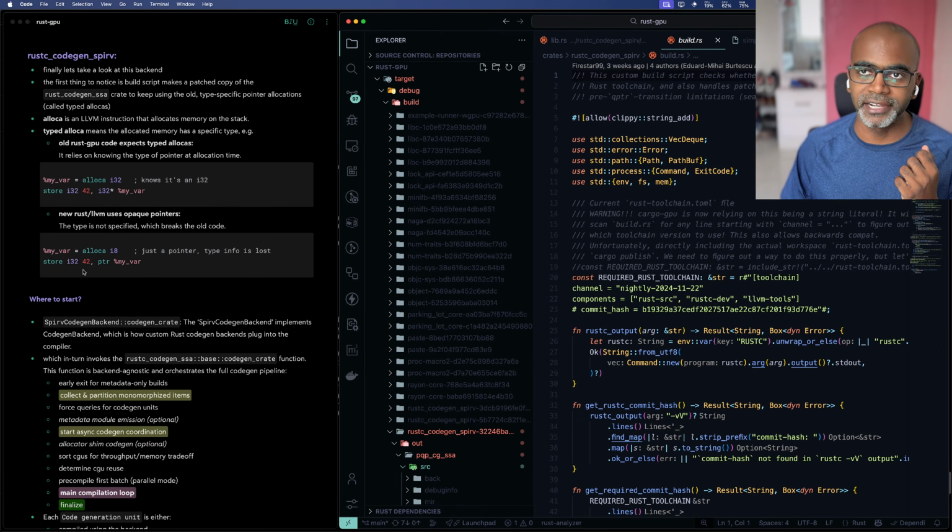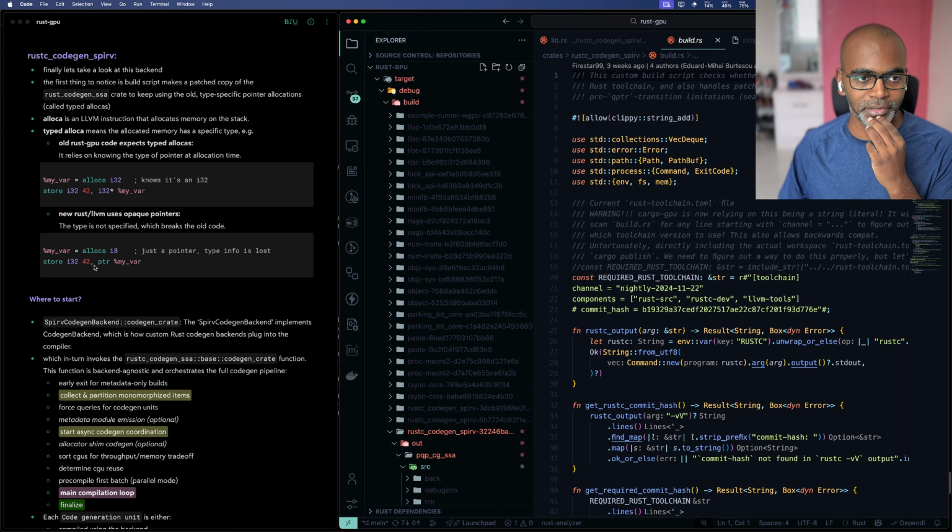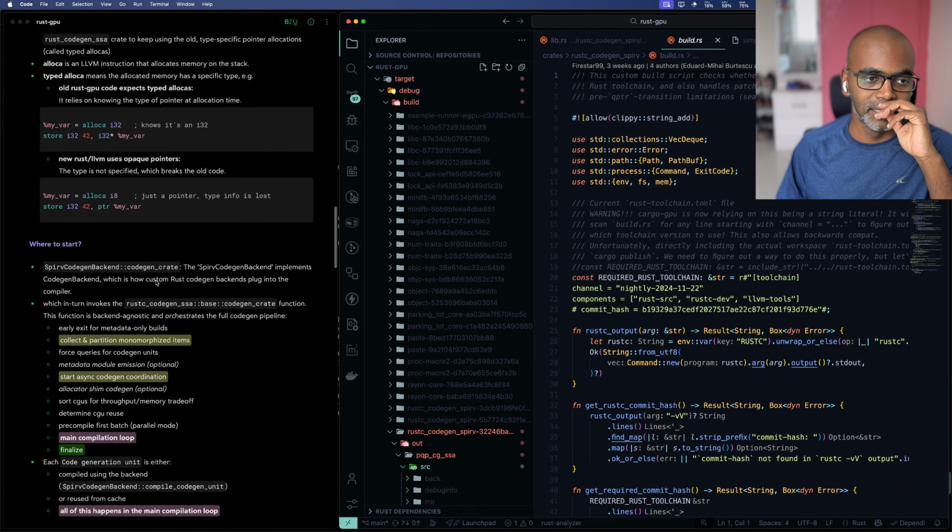Here, you don't have that. That's kind of what we need to avoid. Plus, we're not even depending on, this is not even an LLVM thing, right? So we need to figure out how we can do that.